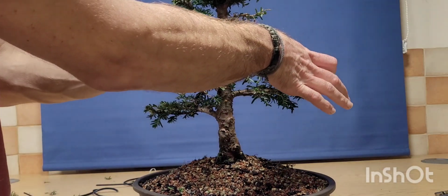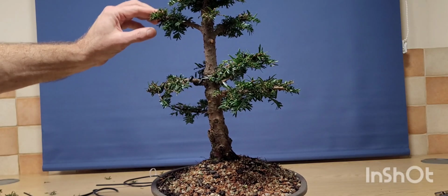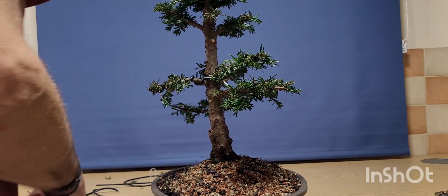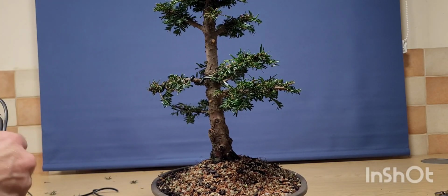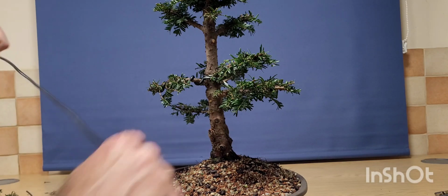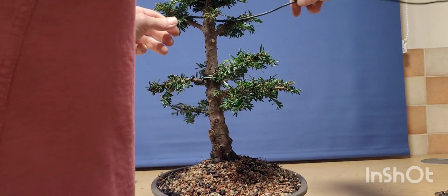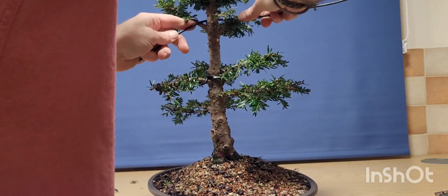Just bring him down a little bit. That's better. Right, this one here is going to take some. Using up all my scrappy bits of wire that I've got lying around.